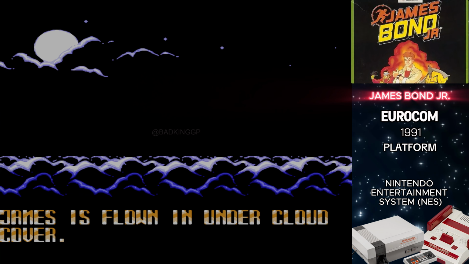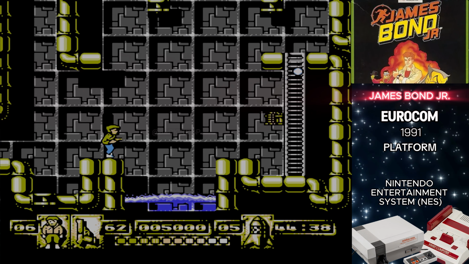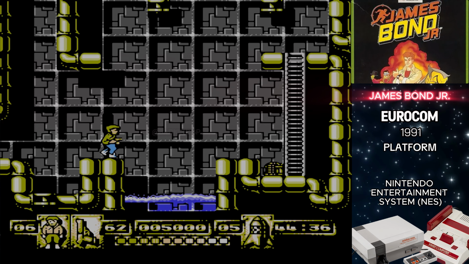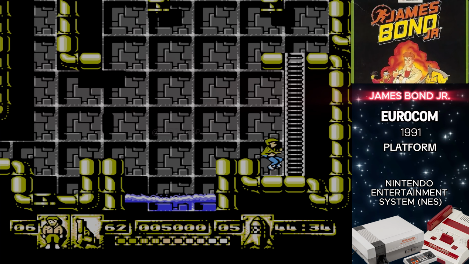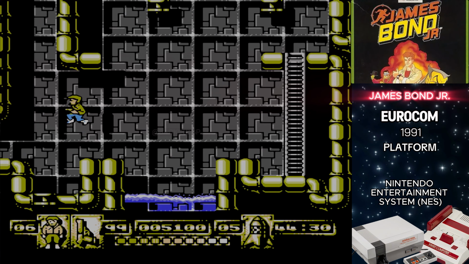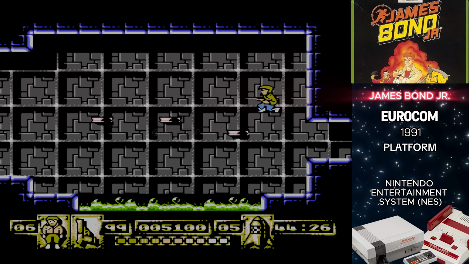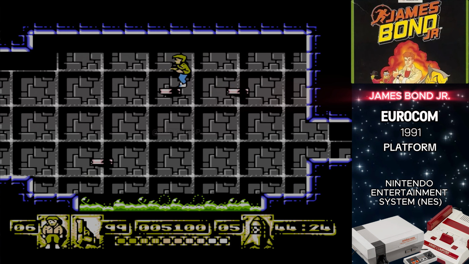Gameplay. In James Bond Jr., players control the titular character as he embarks on a mission to stop S.C.U.M. from carrying out their nefarious plans. The game is divided into several stages, each with its own unique challenges and objectives. Key gameplay elements include platforming. Players navigate through side-scrolling levels, jumping across platforms, climbing ladders, and avoiding obstacles. Precision and timing are crucial for successful navigation.